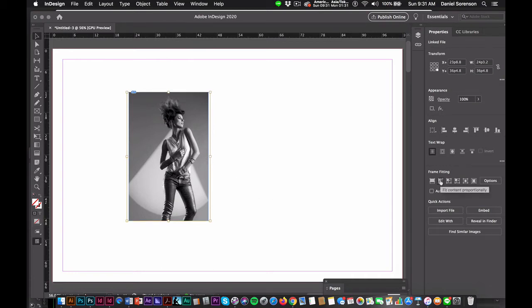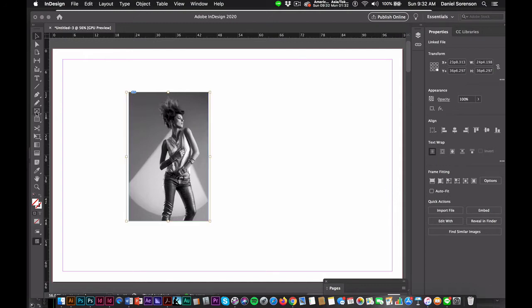If I choose the second one, it will fit the content proportionally, but not necessarily have it fit the full frame. So here's my frame up here and down here. So the entire content is now showing, but it doesn't really fill the whole frame. You have this one, which will fit content to frame, but that will distort the image. Fit frame to content, that will change your frame to match the aspect ratio of your content.